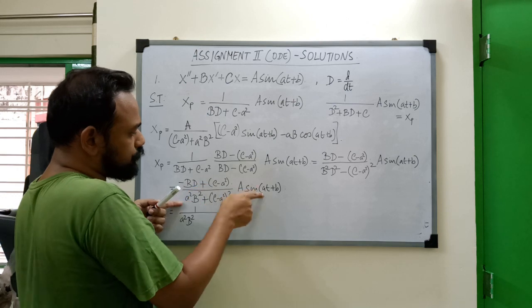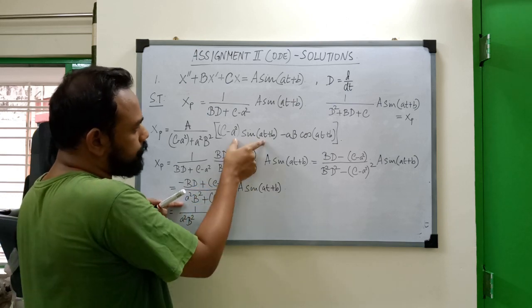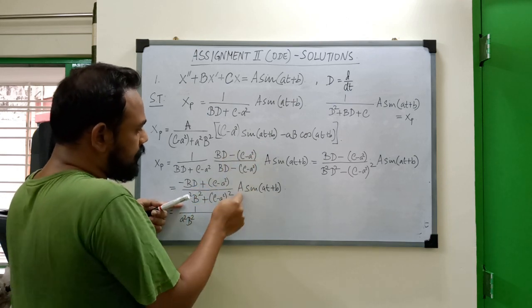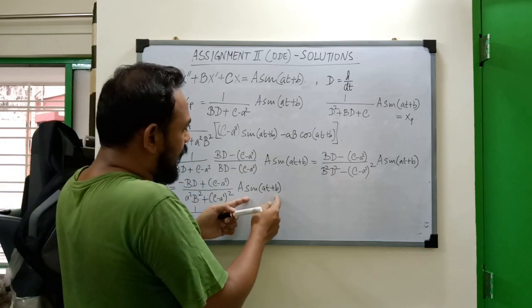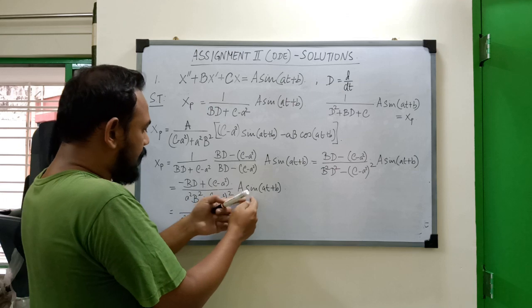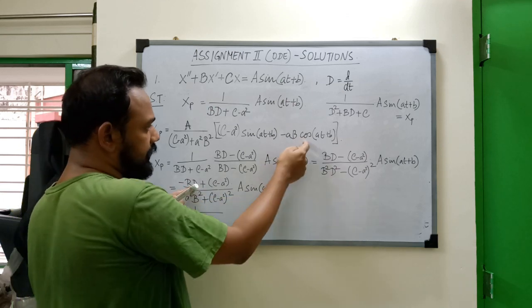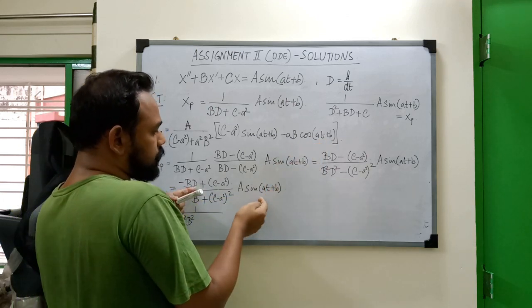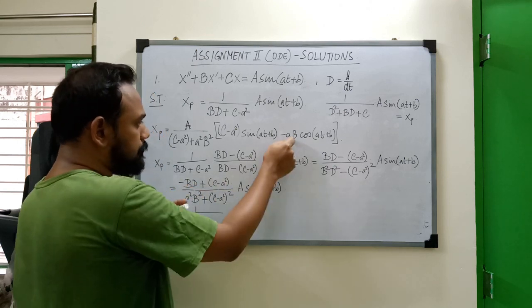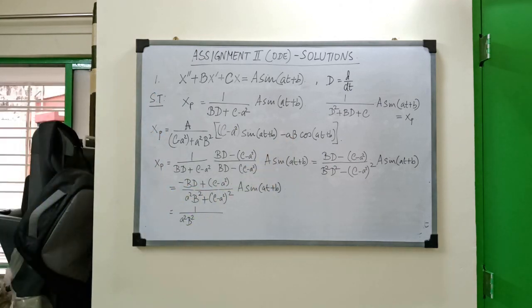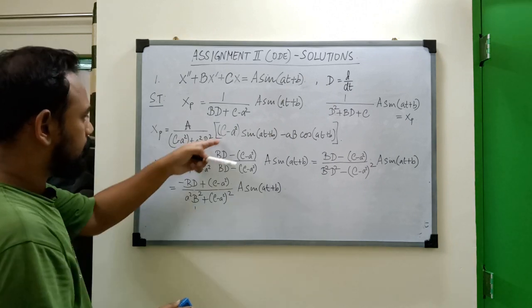If you multiply this through, you will get (c minus a square) with this term as you have here. The capital A is a constant, and this minus bD will act on it to give you a minus capital B. The D will make it a cosine(at plus b), but that small a will come out because you're differentiating it, so you will have a minus aB term here, okay? So really, there's no need to write this. This is exactly what this is, okay?